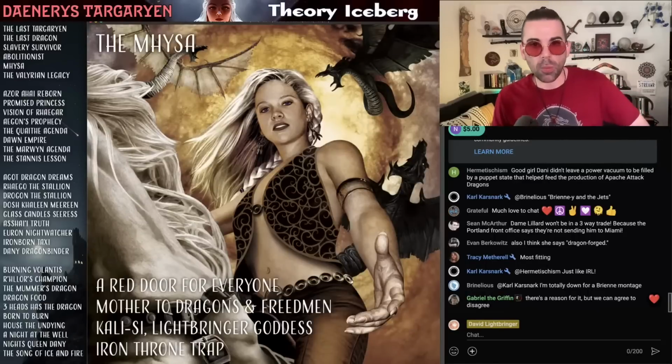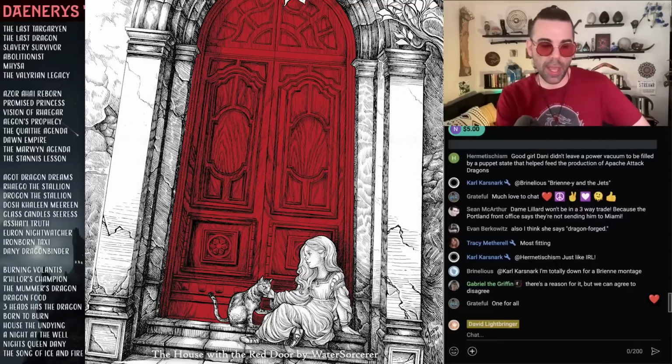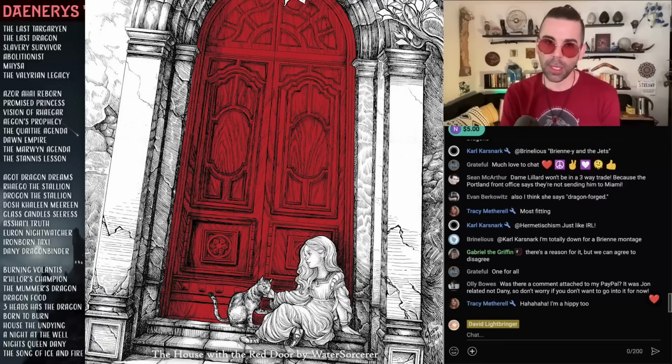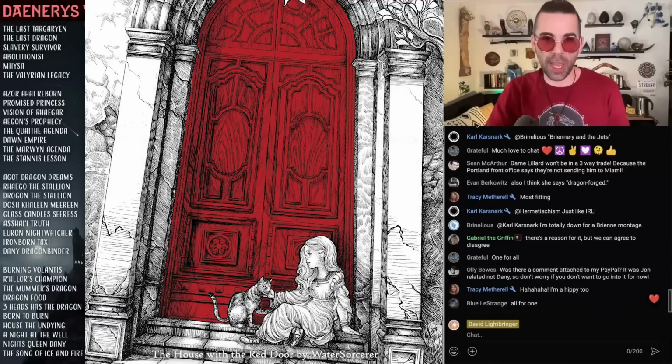Okay, when she starts off her story, she thinks about the Red Door a lot. The Red Door represents a house where she was happy. The only memory she has of being happy, content for a little while, was with Sir Willem Darry in the house in Braavos. The point is what it represents. The Red Door represents home and safety and security.